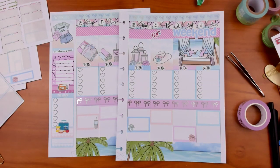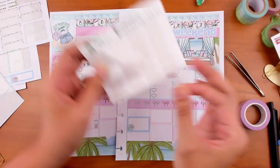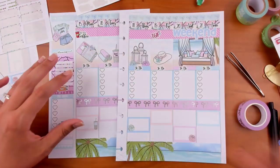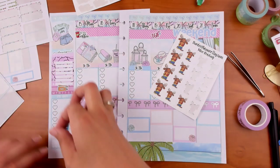And then my But First Coffee, this is my last one on this sheet, so I don't care that it doesn't match. I just want to finish my stickers off. Yay, sheet is done. So we'll put this one up here because we have room. And then we have my reading tracker stickers for my son to make sure he's reading every day. This also includes us reading to him, by the way.